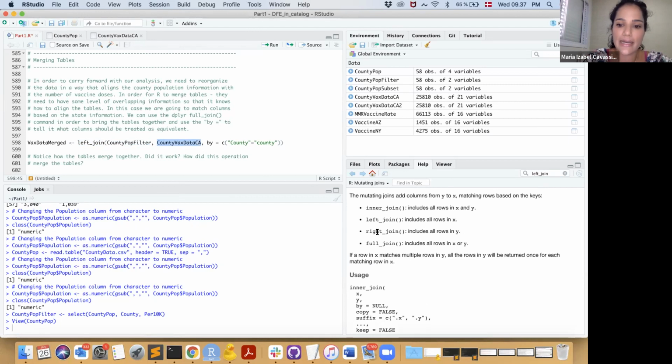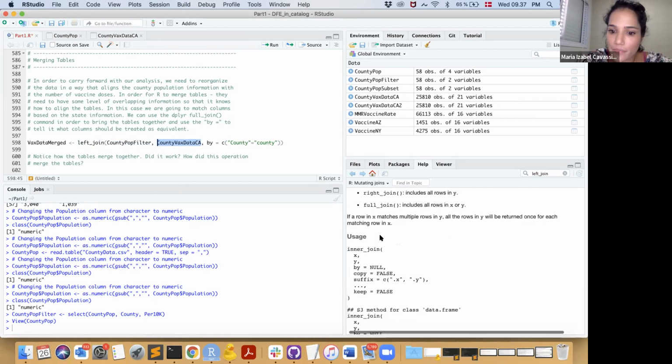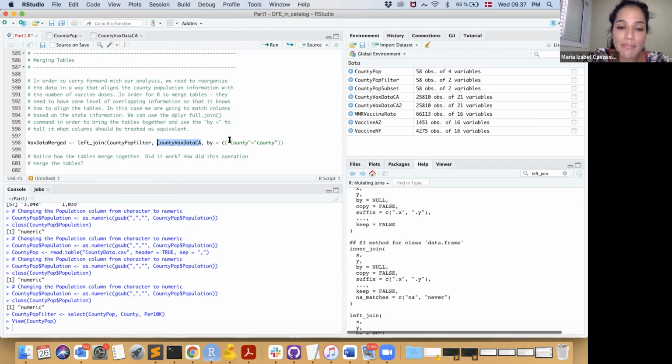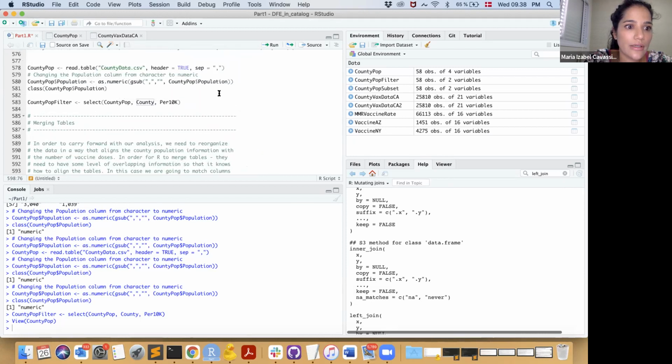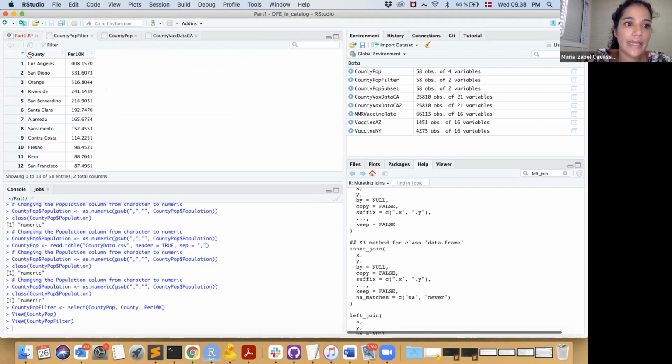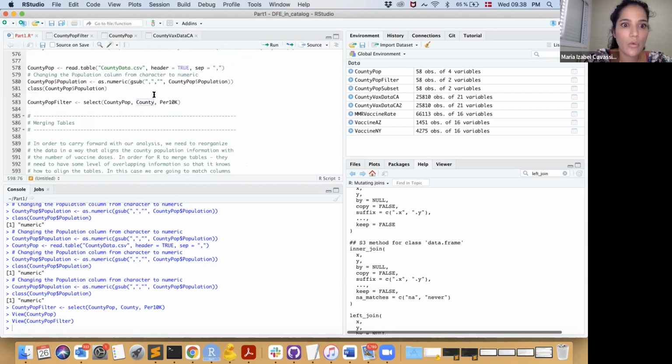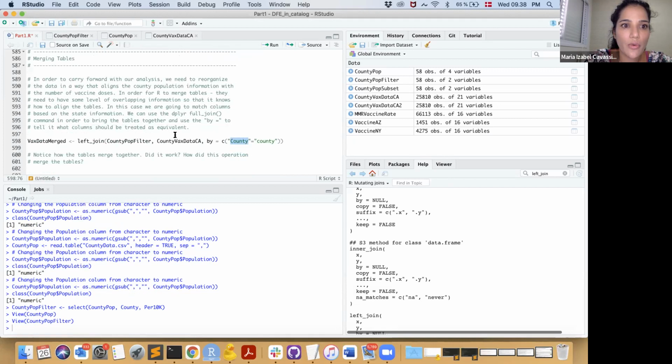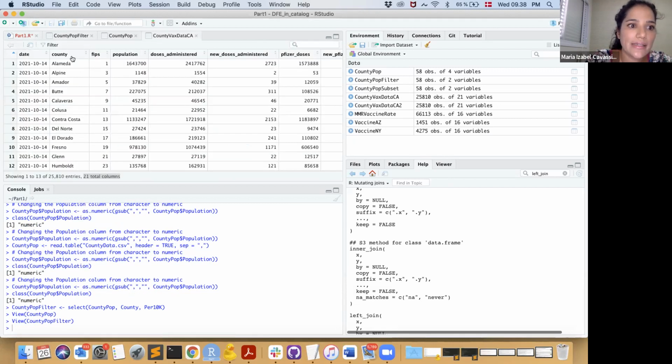And we want to say that the columns that match between these two data frames are called county. But one thing we need to remember is that county in county pop filter has an uppercase C, while the other one has a lowercase c.